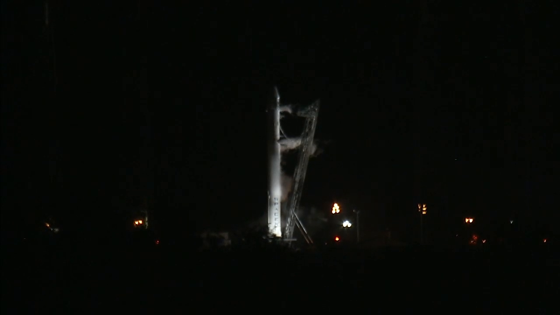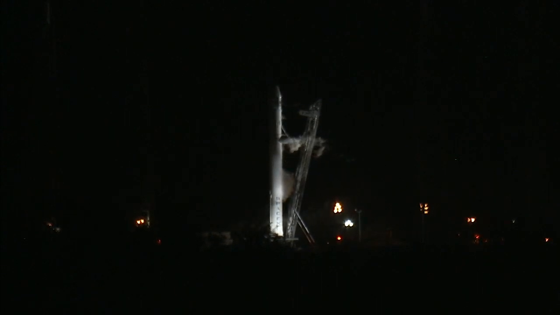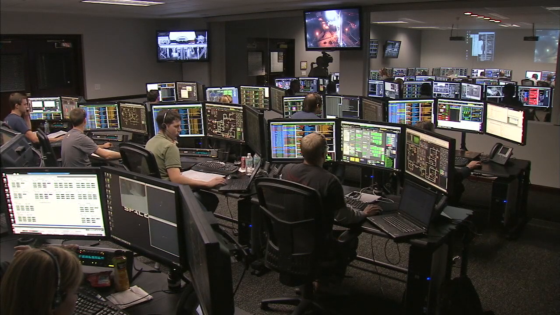VC, perform the following steps to get TPC back to manual mode. Set S2 TPC mode to manual and open the S2 fuel vent valve. Setting stage 2 TPC to manual, opening up fuel vent. Prop, report when ready to vent the S2 LOX tank. Prop's ready. VC, open the S2 LOX tank vent. Stage 2 LOX tank vent coming open.